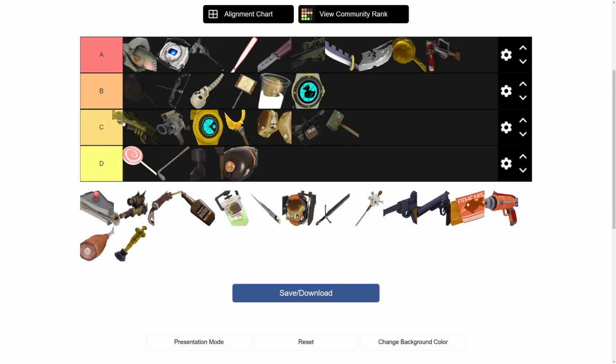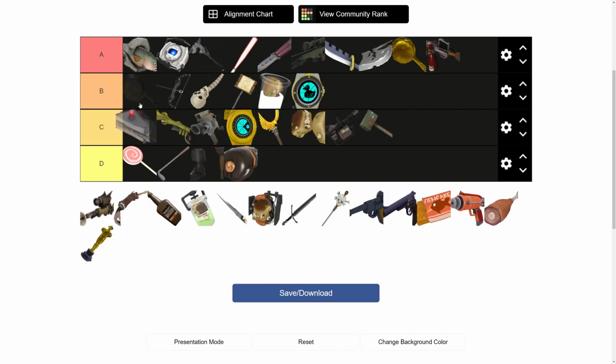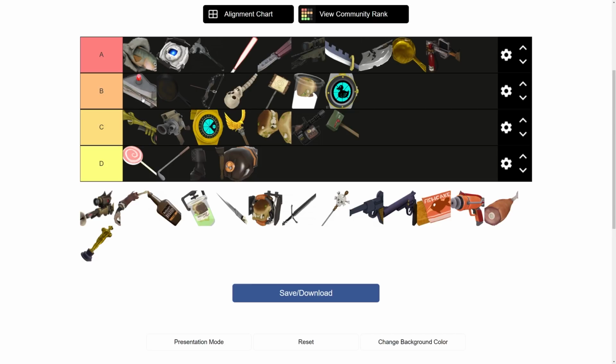Now, I used to love the Rainblower. I always wanted one when I first started playing, and now I don't really care about it too much. But because I liked it at the time, I'm going to put it in C tier. The Robo Sandwich, high B tier for me. I don't think I'm ever going to own one of these things, but I like the concept behind it. It wasn't even part of the Electric Boogaloo update or whatever the Robo Hat update was for TF2. This wasn't part of it. This was a completely different thing.